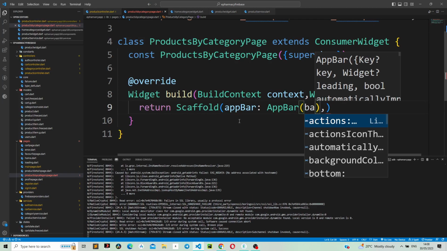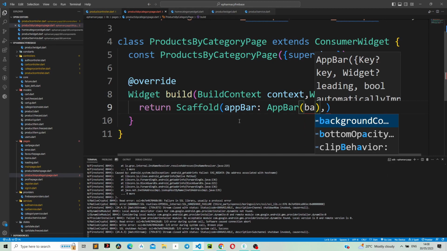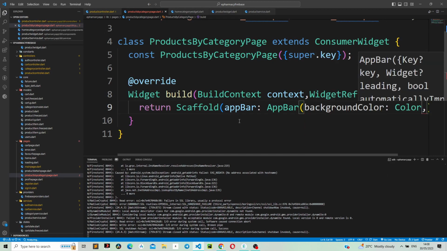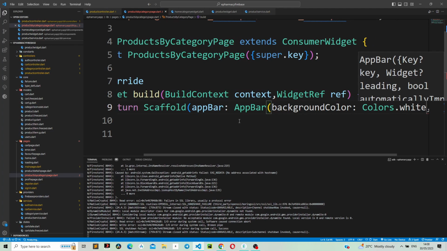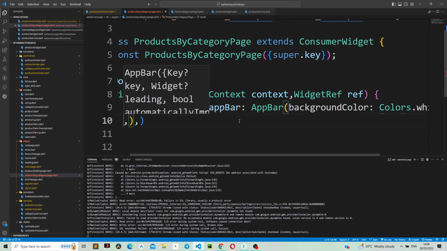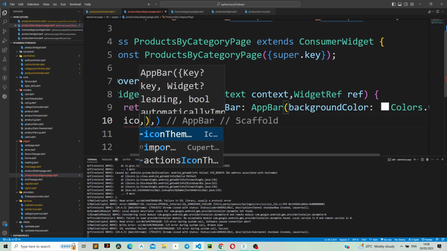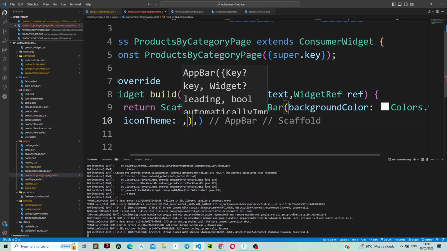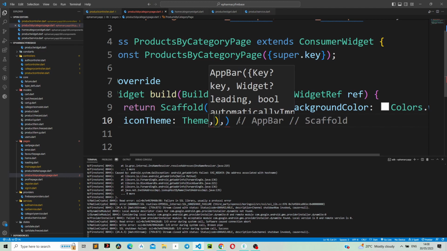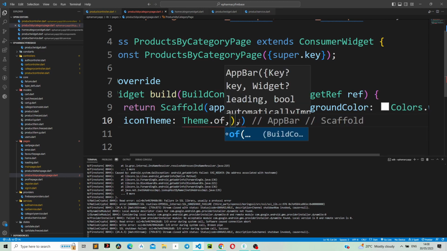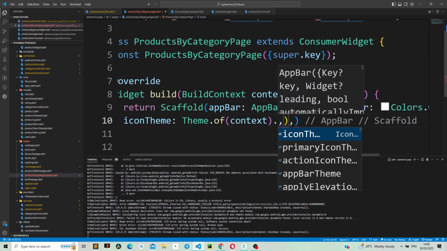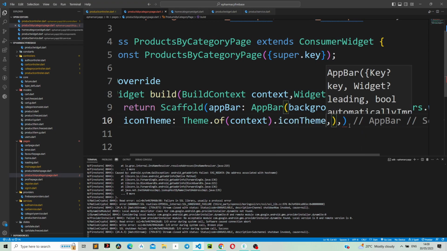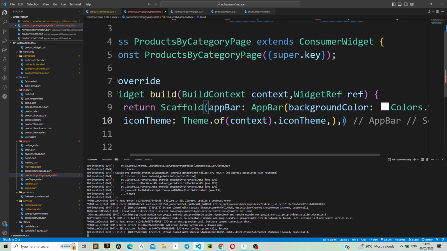Let's give it a background color, colors dot white, and then let's also give it an icon theme, which is theme dot of context dot icon theme. And let's also give it a body.